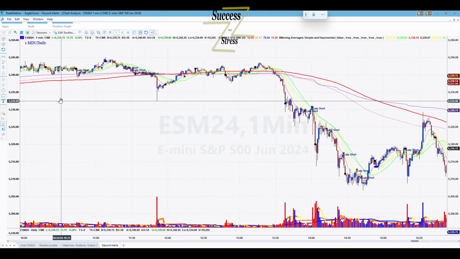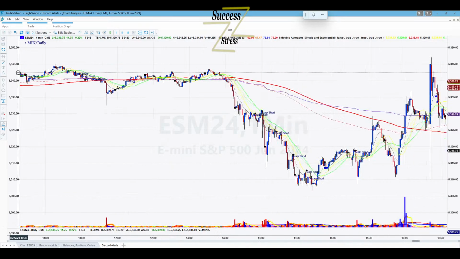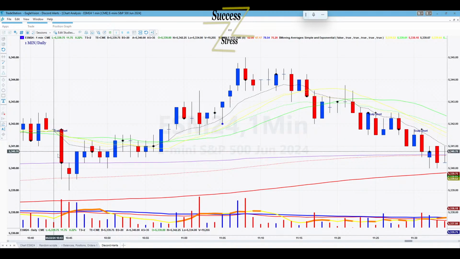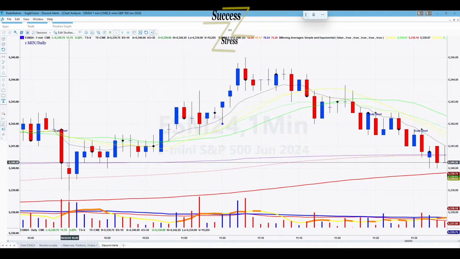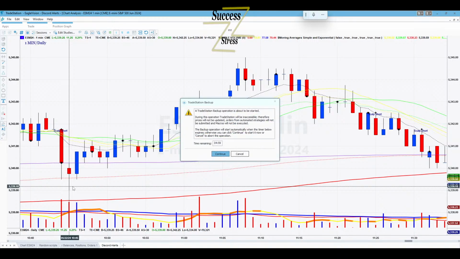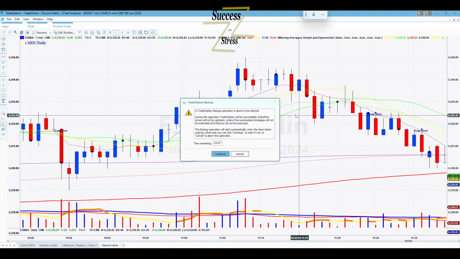Let's see. That was a nice move down, but scalp short on the one before. Now it was on this one. So if you entered at the close of the bar, you would have entered here, and then it ran down. So it did have some of a move down, but you would have had to capture that profit and keep it moving. Otherwise, you would have got caught in the pullback.